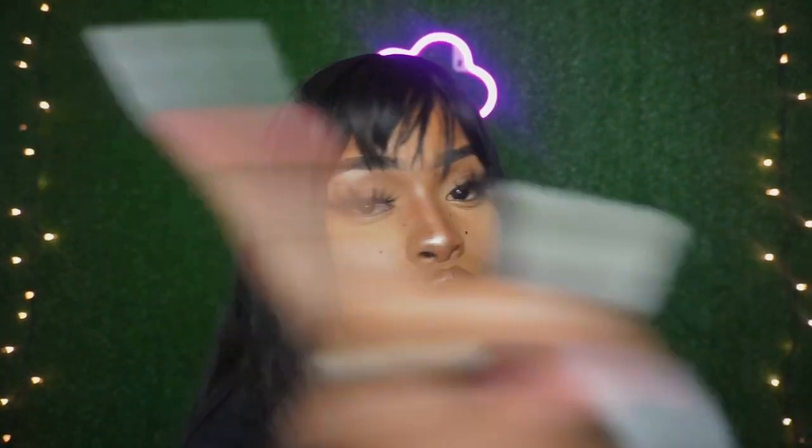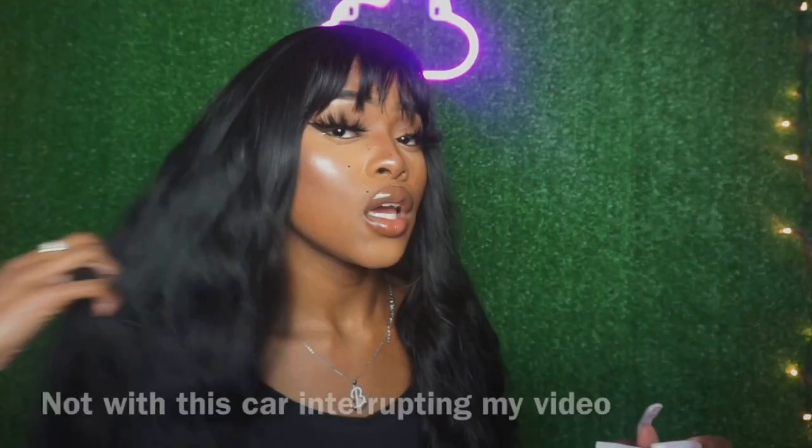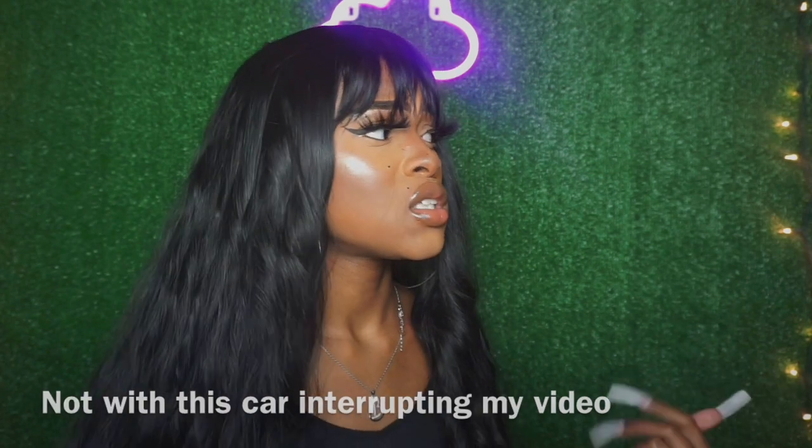You'd think this is a whole sew-in, and I promise you it's not. It's not a whole sew-in. It's not a whole sew-in, baby. It's not. This is a wig. You guys go purchase it. It's really, really bomb, and it's easy to apply. It's so easy. Look at this.